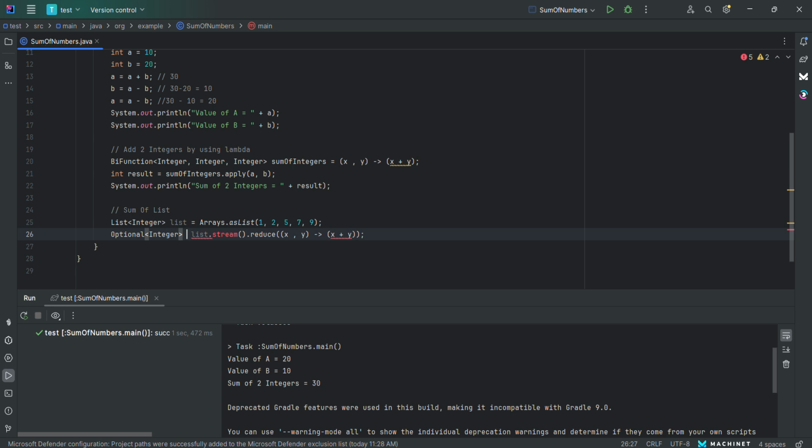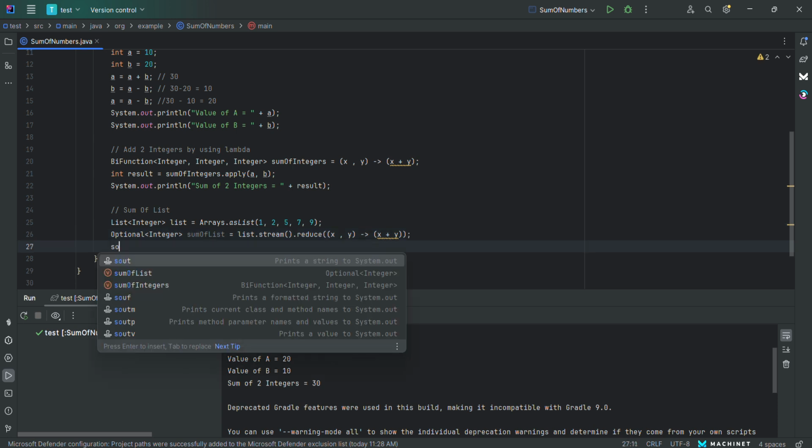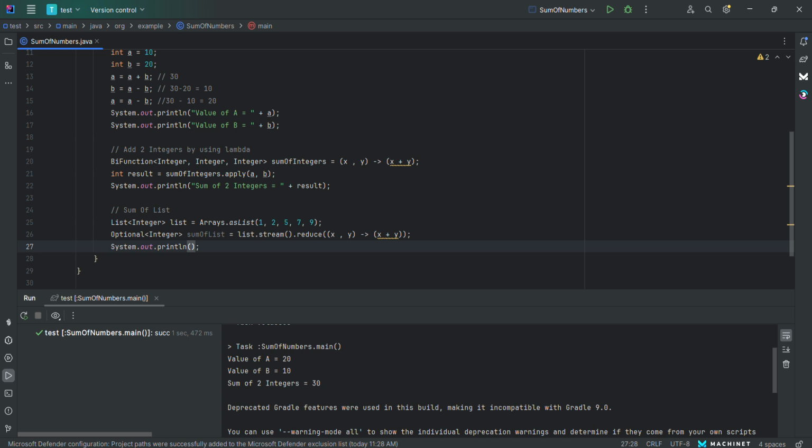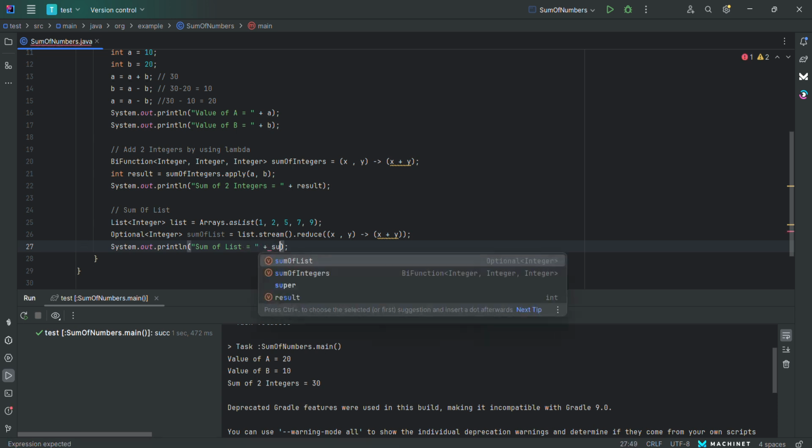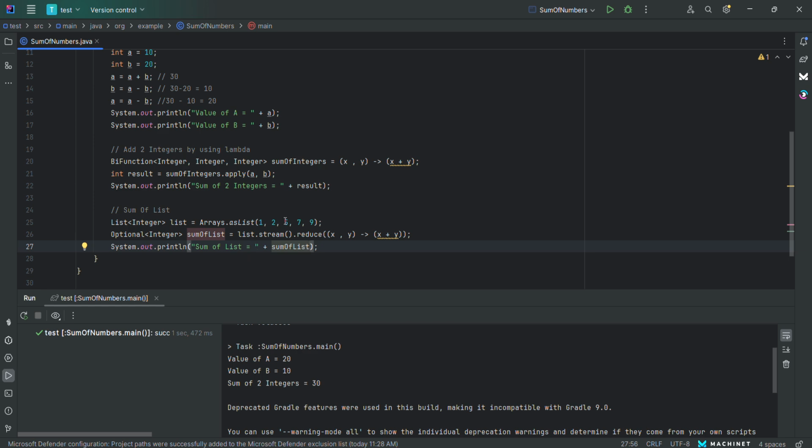So let's assign a variable sumOfList that equals this. Now let's print this sumOfList. System out, sum of list equals to sumOfList.